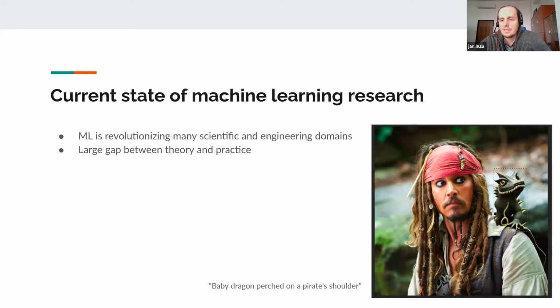yeah, there is a huge gap between theory and practice. I think this holds in many other fields, but especially in machine learning, there is really a huge gap.